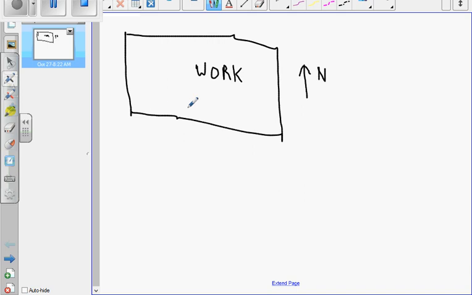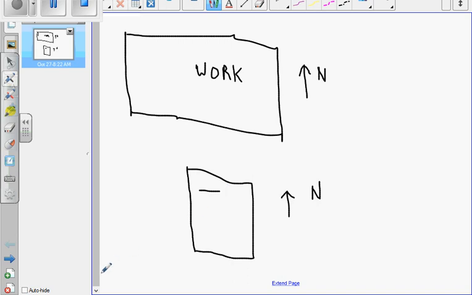Whether you have it as a landscape or a portrait map, either way that's fine, that's up to you. But again, north always at the top of your page, and the words can be read by the user of the map. So that's orientation.